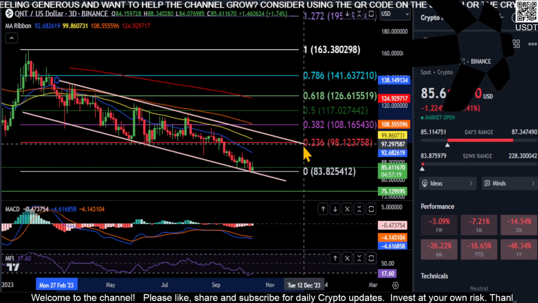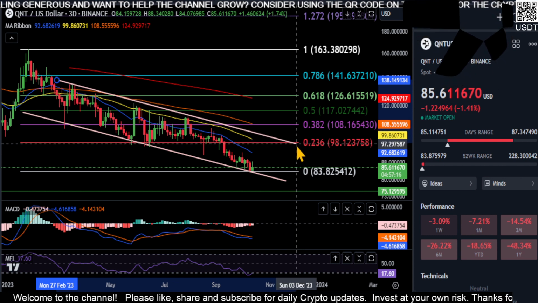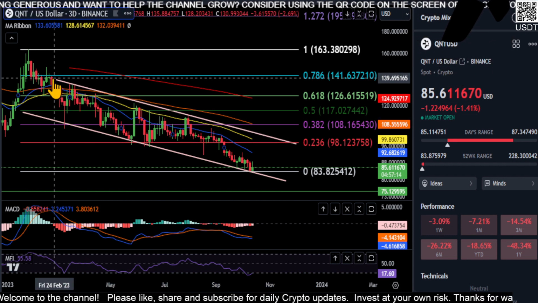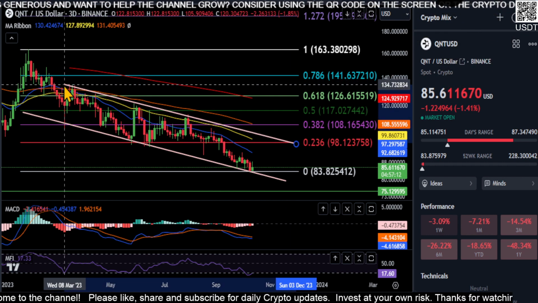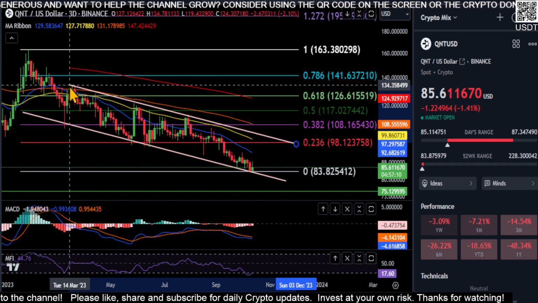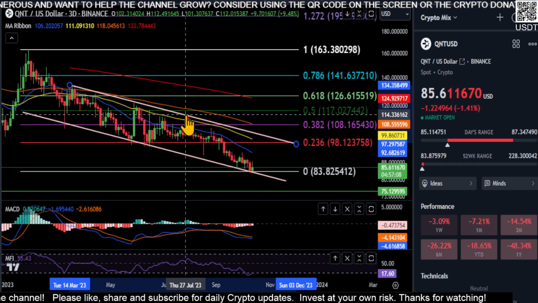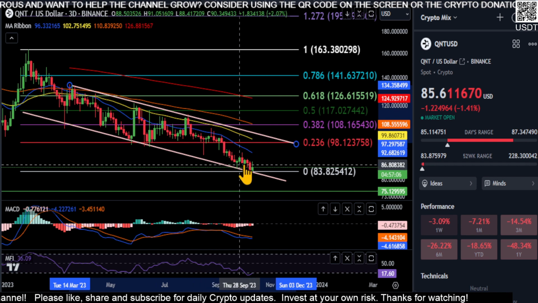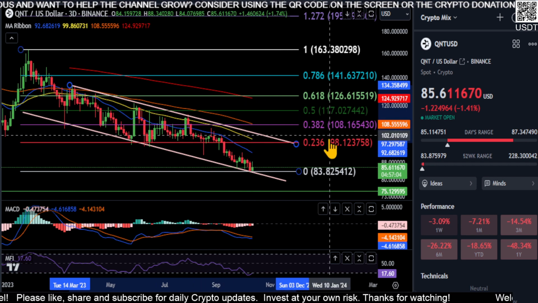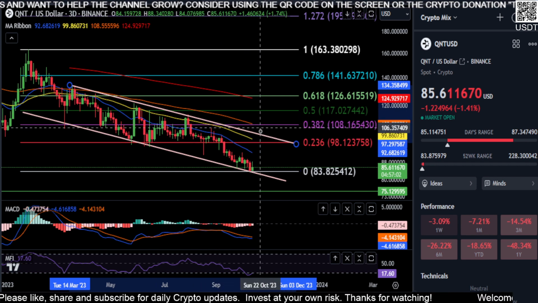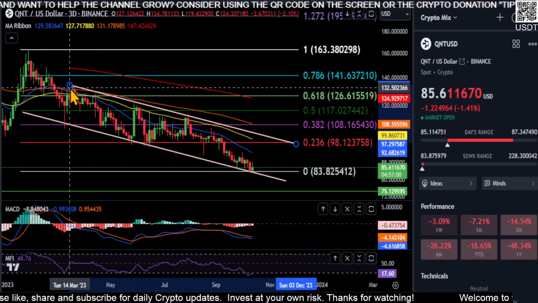They don't tend to always play out because, like I said, you can kind of draw the lines where you want to draw them at. It's not always completely accurate. See, we can draw this downtrend from right here to here, and you can see we have all these touches. And then we could say, once we break over this and get over this $98 range, then we can see that move to the upside.